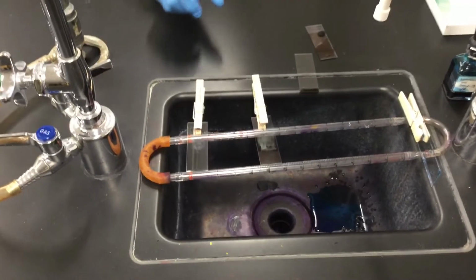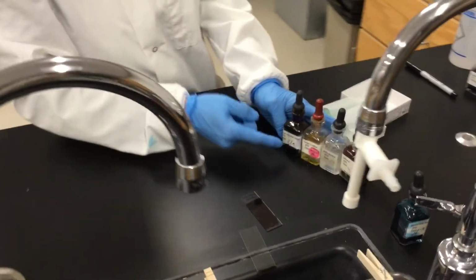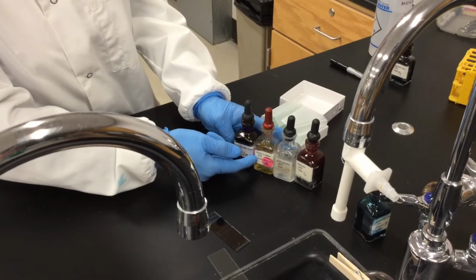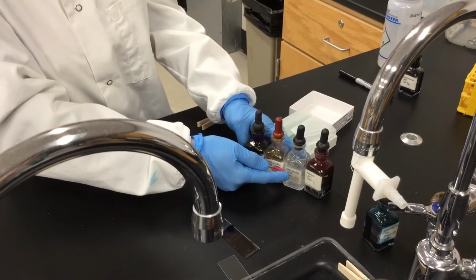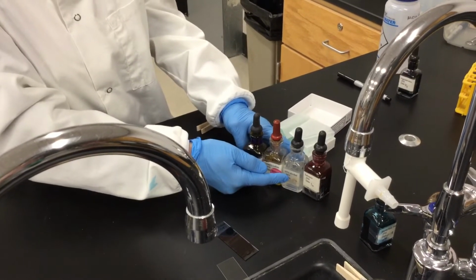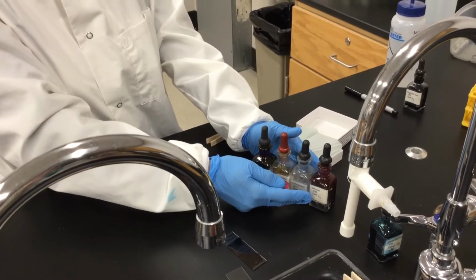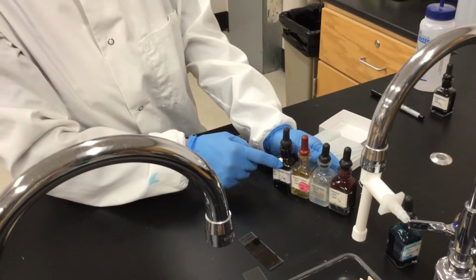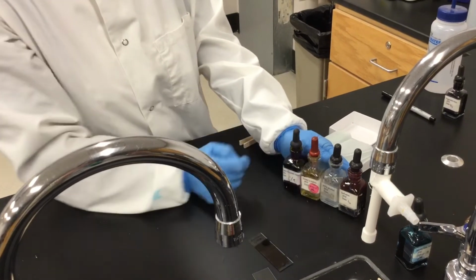Now for the gram stain, you have again the 4 sets of reagents. Crystal violet, which is the primary stain. Then iodide, which is a fixative agent. And then you have the decolorizing agent, which is alcohol, 95%. And then you have safranin, which is the secondary stain or the counterstain. So it will be 1 minute, 1 minute, 10 to 20 seconds, and 1 minute.